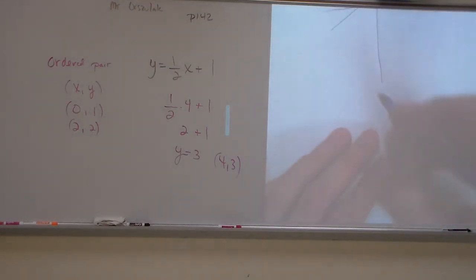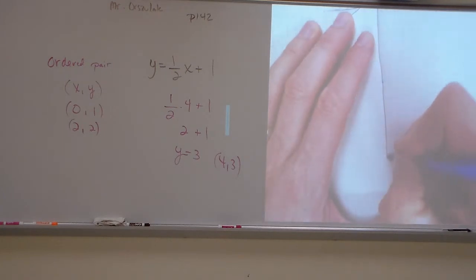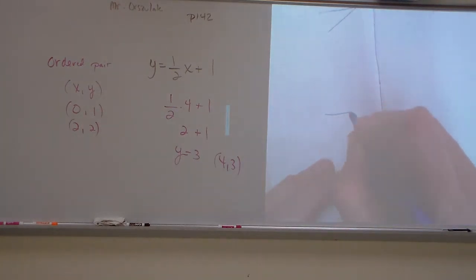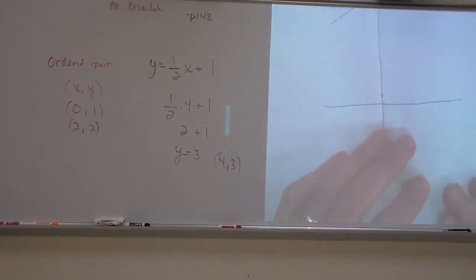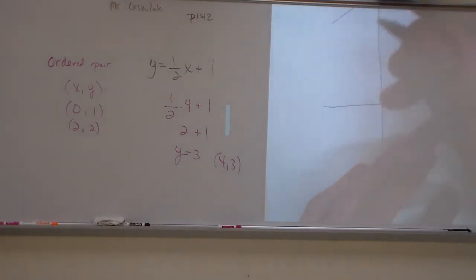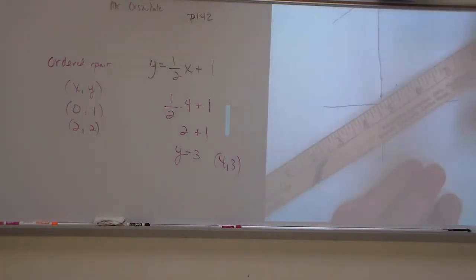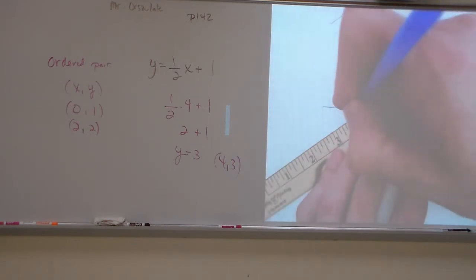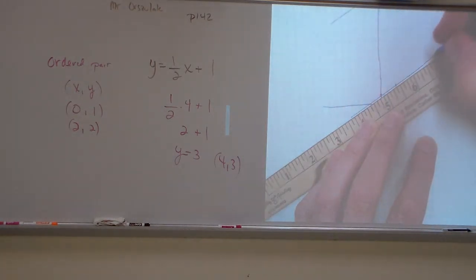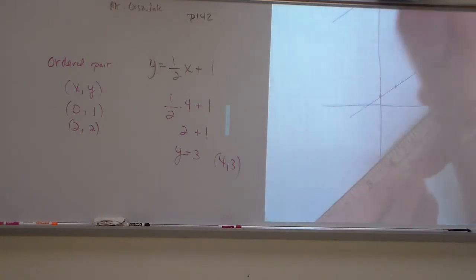I guess you can see that I am not the world's best drawer of straight lines. Art was never my thing. Not that drawing a line is really art, but you can see that's a challenge for me. So I'm going to try it one more time to make that nice straight line. Looks like it would be right there. Use this, and I've got a straight line.